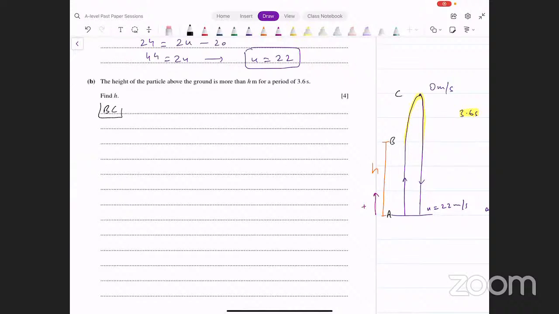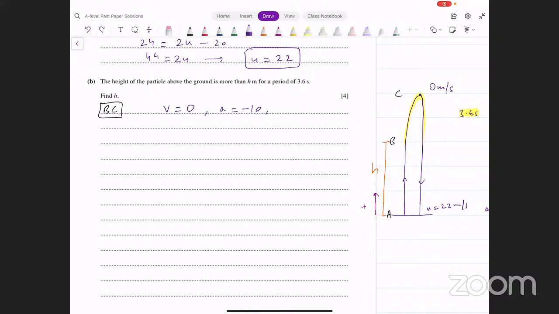So part B C देखें. Part B C अगर आप देखें, B से लेकर जब C जा रहे हैं, now what I'm going to do is I'm just going to consider this part जब वो ऊपर जा रहा है. B से C part देखें, इसको break कर लिया दो part में. B से C पे जब वो जा रहा है, what do we know about this part? We know कि उसकी final velocity क्या होगी. Final velocity क्या होगी? Zero होगी maximum point पे जाके. B से C part consider करें, remember final velocity is zero. Do we know acceleration? Acceleration is constant throughout, that is -10. Do we know the time taken for this part B से लेकर C तक?